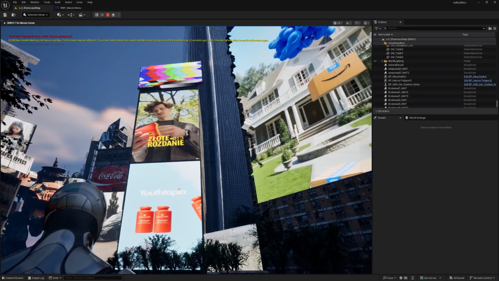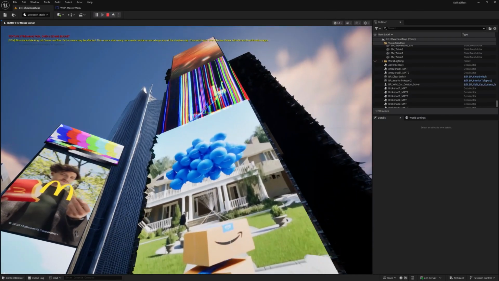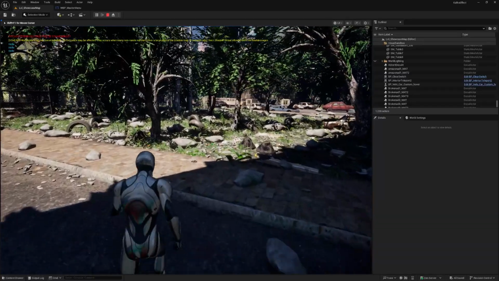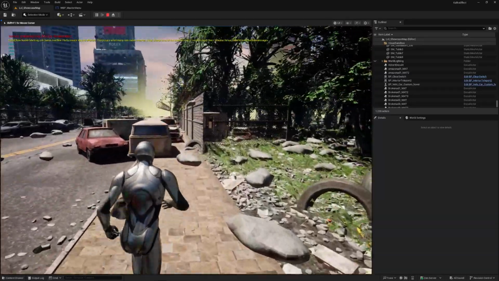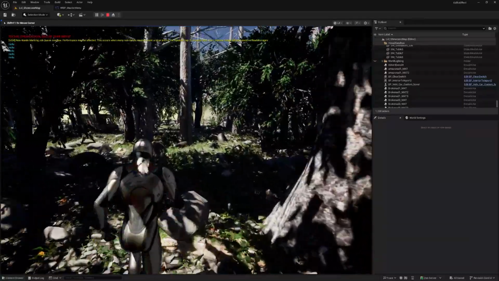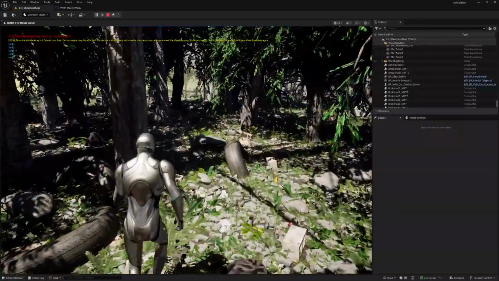I think these billboards are new, so you guys didn't see these billboards yet. I added these billboards. I added the Big Mac. I added voice actors and voice acting and subtitles. I don't think you guys have seen that yet, but those were all quite a bit to do.